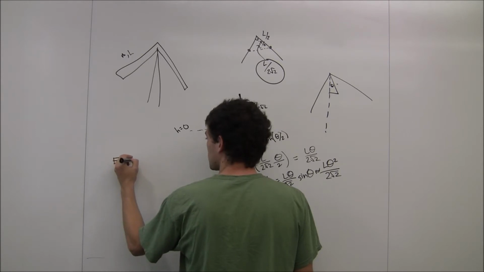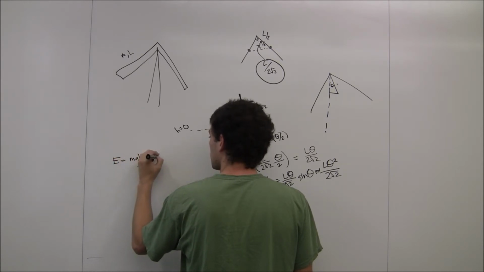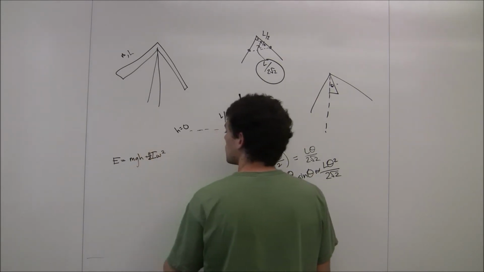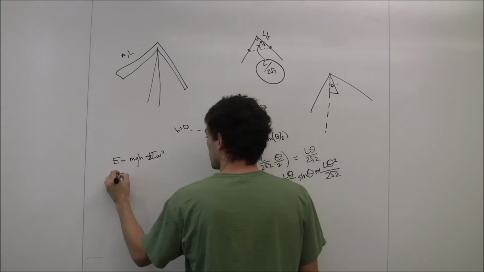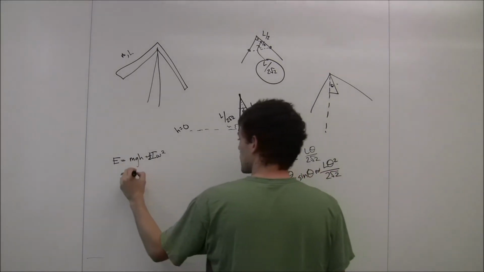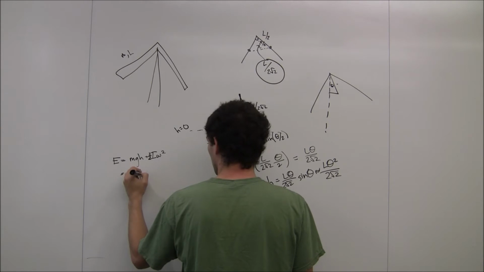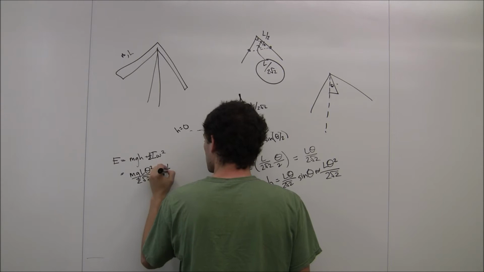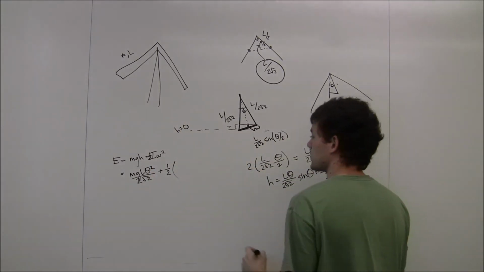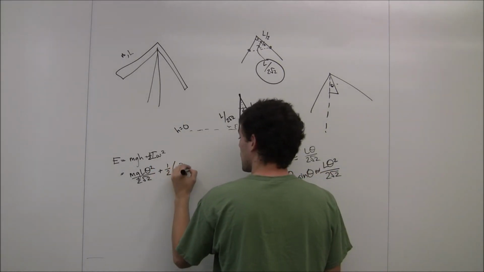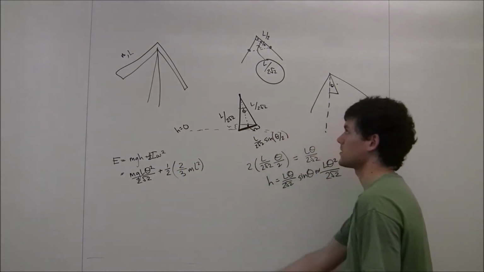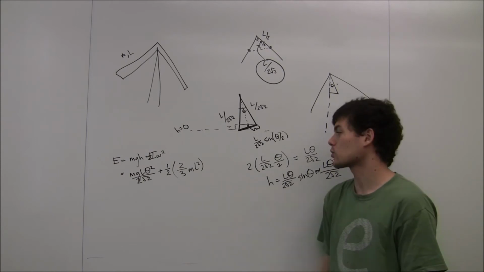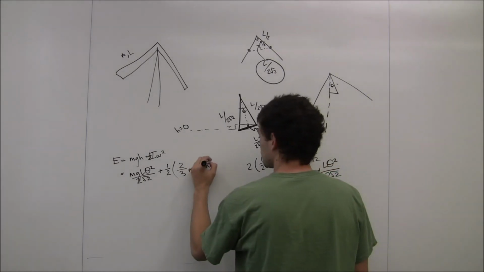Energy is equal to mgh plus 1 over 2 I omega squared. We now have our function for h, so we get mg times L theta squared over 2 root 2 plus 1 over 2 times I, which is just going to be 2/3 mL squared, and the reason for that is that this is just two uniformly distributed sticks that are both rotating about their endpoints, times omega squared.